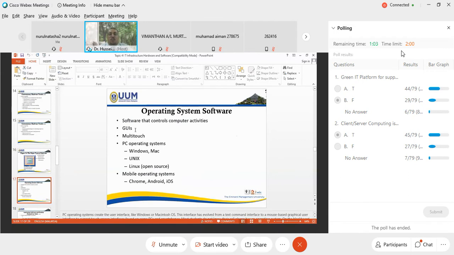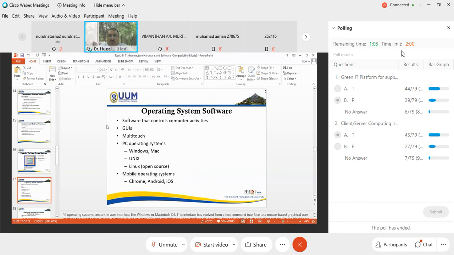Software that controls computer activities. What is that? It is operating software like Windows, like Unix, like other operating systems. So it is software that controls the computer system. GUIs, multi-touch, PC operating systems like Unix, Linux, Windows. Then mobile operating systems.